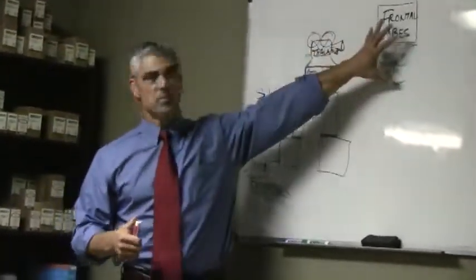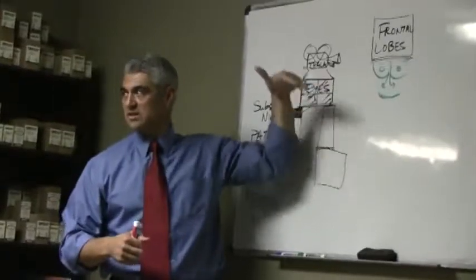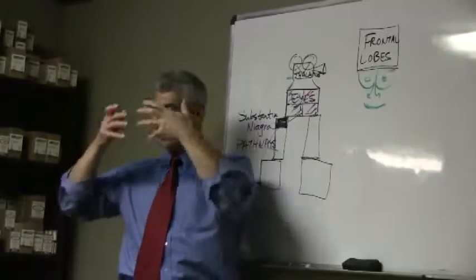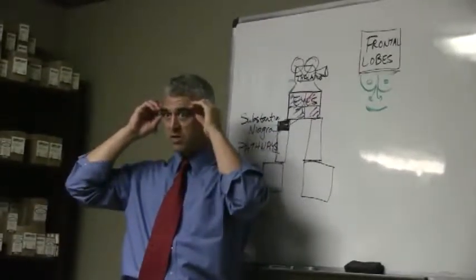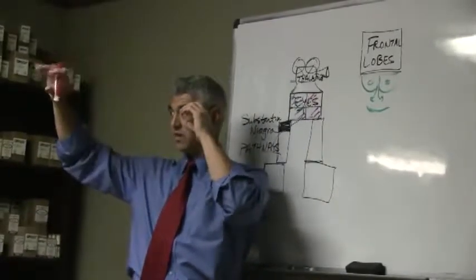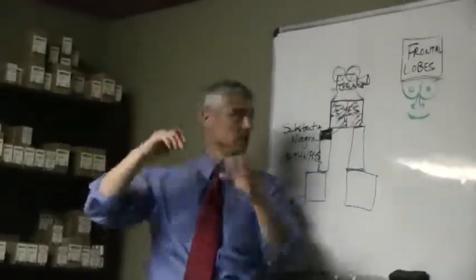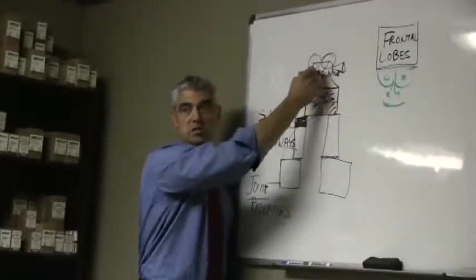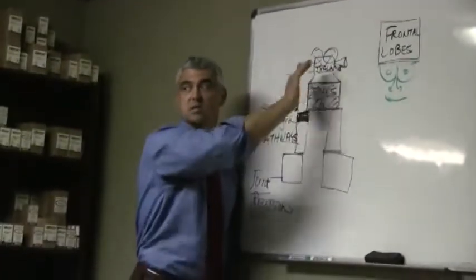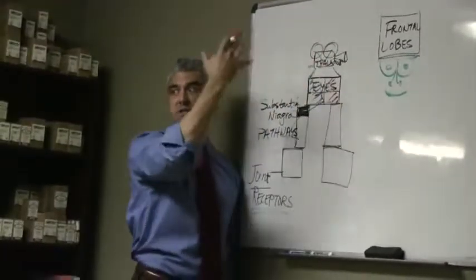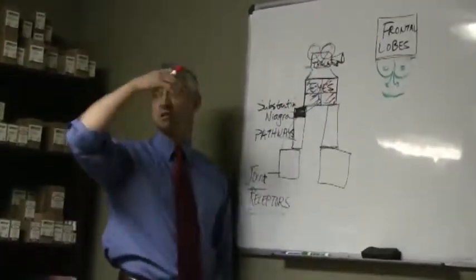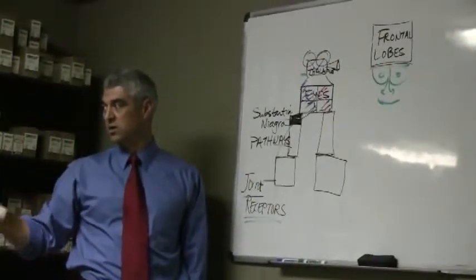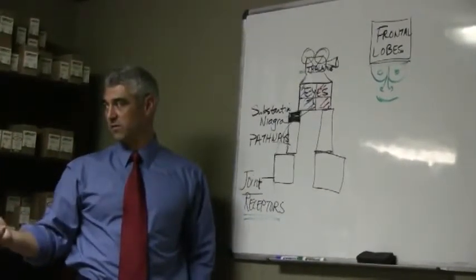But when we look at the brain again, if the frontal lobe is constantly being summated, stimulated, then we may end up with such things as light sensitivities with migraine headaches. Visual spots before the headache comes on. So sometimes that migrainous episode is similar to this overstimulation of thalamus, and consequently then what's coming to the frontal lobes is this too much information and the brain says, whoa, pain, go put me in a dark room, shut off the lights, leave me alone, I've got to stay here for a couple of hours and recover.